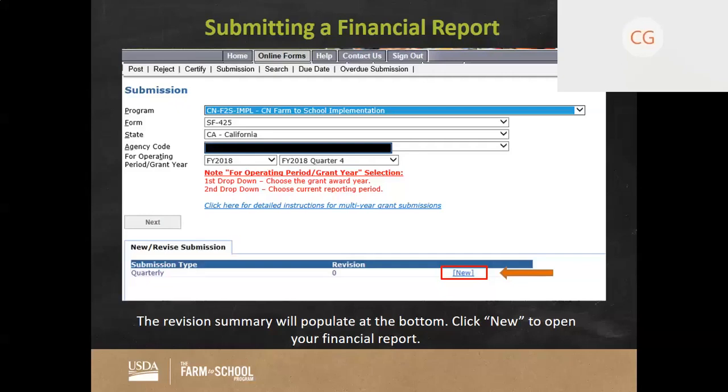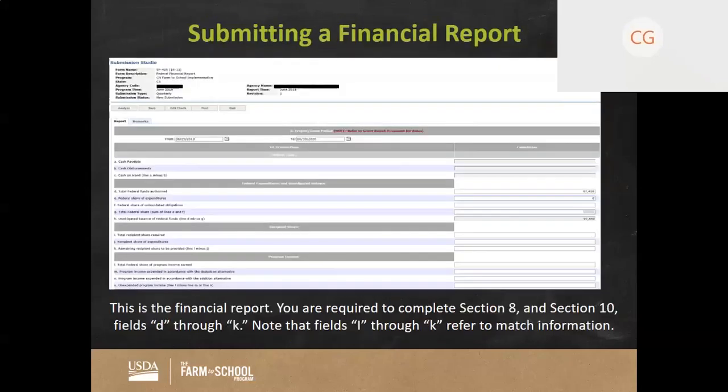Two things that will happen if you select the wrong quarter. If you select the quarter that's already passed, it's going to show revision. So what you should be seeing, because that should not happen, you see where it says revision, there's 0 there. This particular one is your brand spanking new first report. That's what you should see. However, if you are revising the existing one, then you would actually see revision and a count of 1. In the example here, you'll see 0. That's what you should see. In this instance, it's a brand new report, so it's going to be new. You're going to click on new, and then you can open your financial report. So pretend we're clicking on new here, and we can go to next.